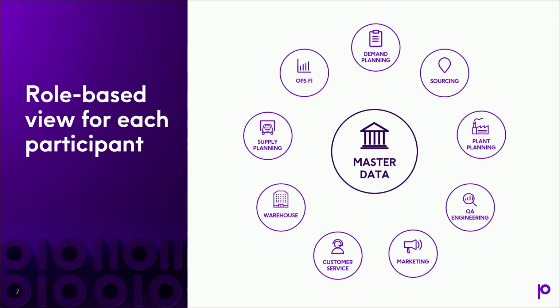Our solution offers the ability to give each person or group in the process a unique view of the web form. So this enables them to work quickly and efficiently because they only see the data they need. For example, the warehouse team probably doesn't need to see marketing data, so they only see what's relevant to their role.